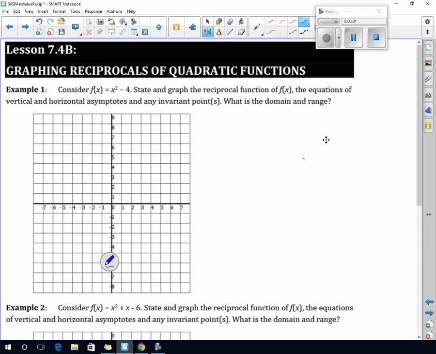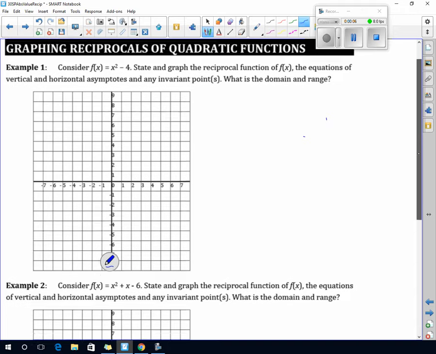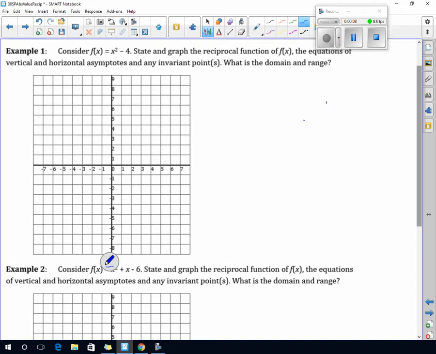Base graph that got shifted down 4. So 1, 2, 3, 4, first point, and it's a base graph, so there's no stretching. So it's a 0, 0, 1, 1 kind of setup, 2, 4, and I would highly suggest you do the 3, 9 because I don't know where it's going otherwise, right? So do 3, 9, 1, 2, 3, 4, 5, 6, 7, 8, 9. Does that sound right? So there is my parabola.